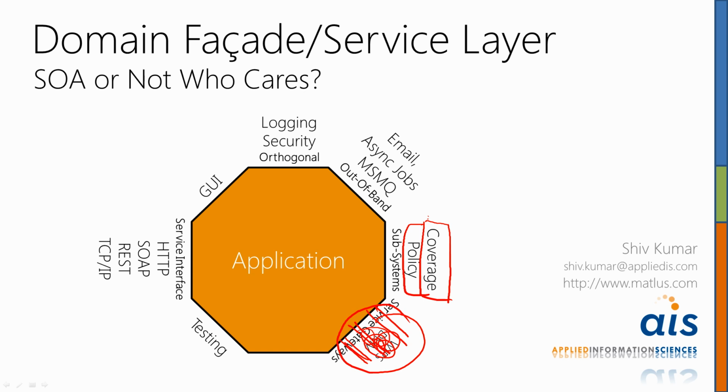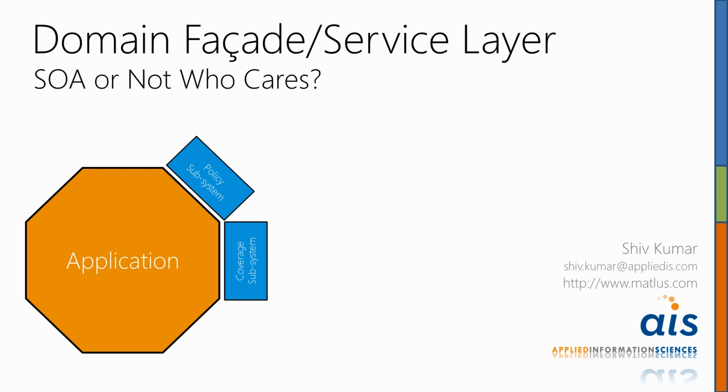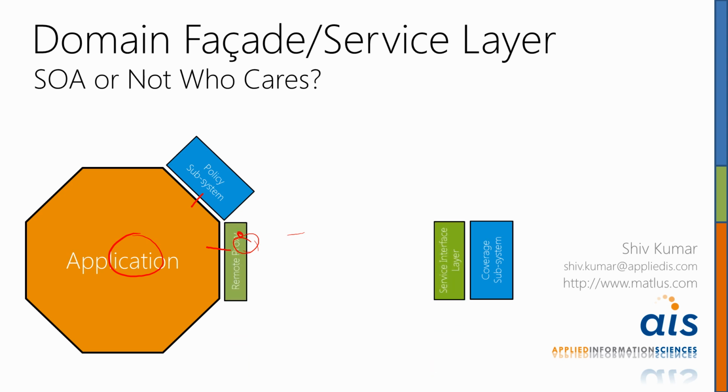And let's say, for argument's sake, at this moment in time, these subsystems are running in process. So these are assemblies, and they're running in the same process space as your main application. After a while, you decide, for a number of reasons, that you want to take this one and remote it because of scalability reasons, maybe reuse reasons across other systems in your application. You want to be able to reuse the services of this subsystem. So you should be able to tease it apart and insert a service interface layer on one end and a remote proxy on the other end, and have this application working. Now, this may sound very simple, and actually it really is, provided your design is good.